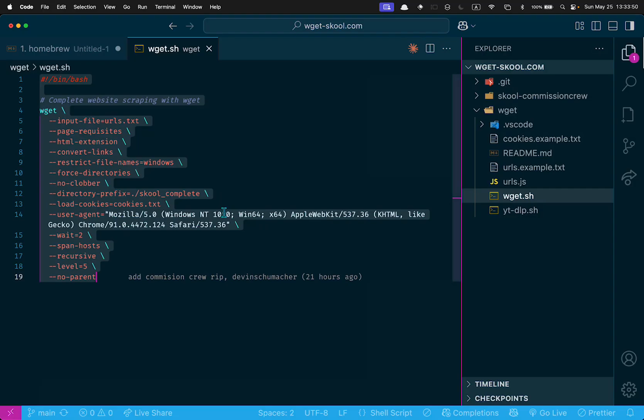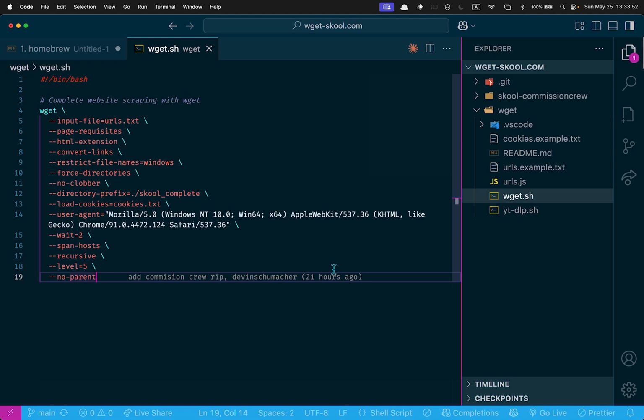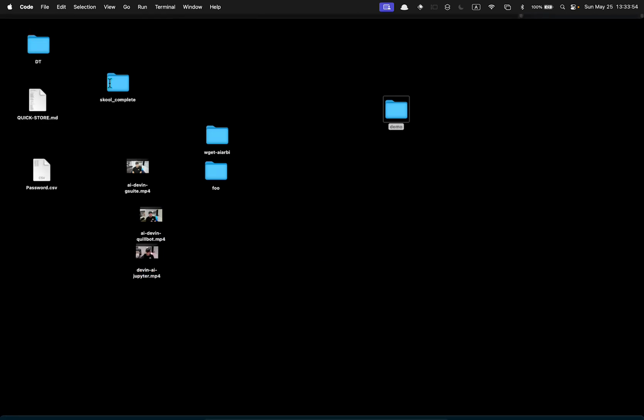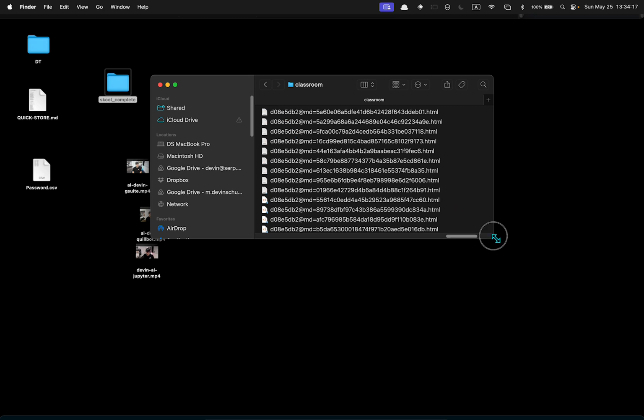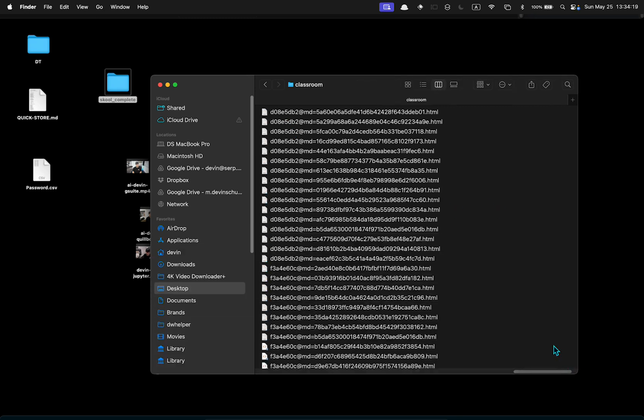Okay? And when it is finished, you will get something that looks like this. What is all this? Well, just go to the one that says Skool, and then find the name of the classroom, or the name of the, I don't know what they call this, coach person, and then go to the classroom folder, and you'll see all of these HTML files.